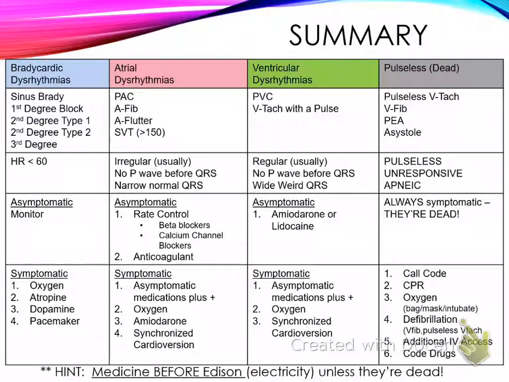And oxygen's on the table for everything, but definitely if they're symptomatic. Any cardiac patient is probably on some level of oxygen. But if they are symptomatic, definitely oxygen and synchronized cardioversion. So if you have a patient having runs of VTAC and their SAT is 98, they don't have to be on oxygen. They may be on oxygen, but they don't have to be. But as soon as they're short of breath or their SAT starts to drop, we would definitely put them on oxygen. And then cardioversion, and then there's the code blue. So that's it. You got this? I think you got this.